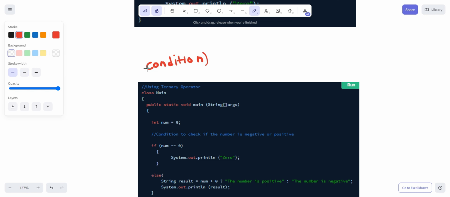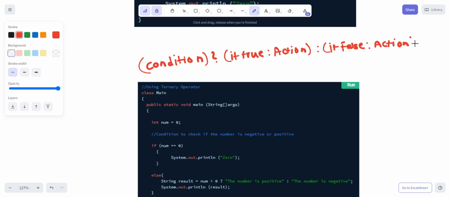Then a question mark. If the condition is true, then perform any action that will be provided. And similarly, if false, then perform another action. So this is the syntax.